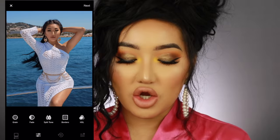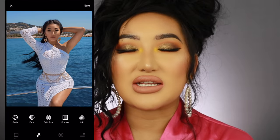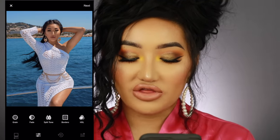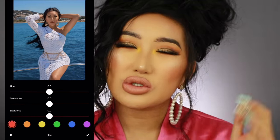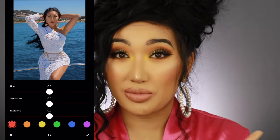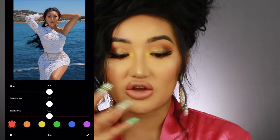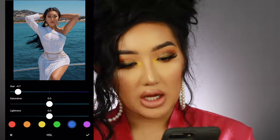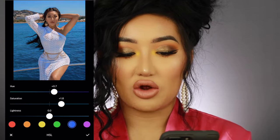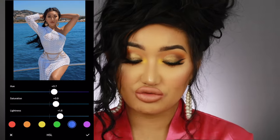And then another app which is called VSCO. A lot of people love VSCO — I like it but it's not my absolute favorite. I find it doesn't make that much difference overall, but I love one specific tool: HSL. You can only get this if you pay for VSCO. What I love about it is that you can change each color specifically. For example, there's a lot of blue in this image, so I press the blue button and can change the hue to make it turquoise or more blue. You can also change the saturation of just the blue, and the lightness — it's very similar to Lightroom.